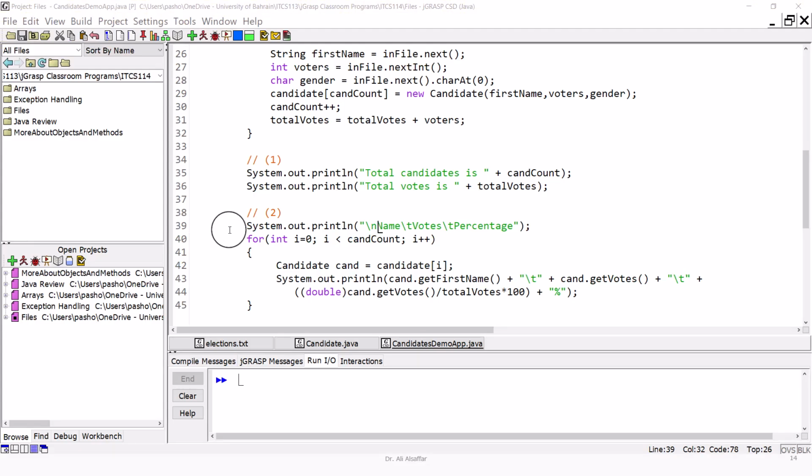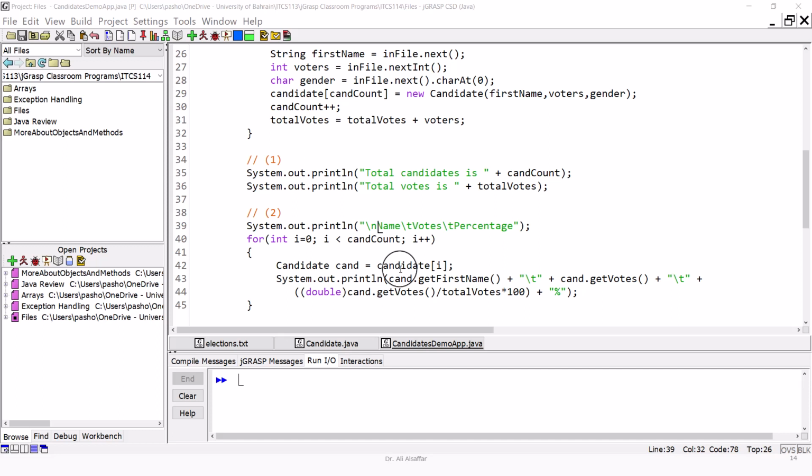Finding the winner of the election is in fact finding the candidate with the maximum votes. So this is a task of finding the maximum value of an element inside an array. If this element is an object, then it is better to track the index of the object that has the maximum value. Therefore, if you want to print the other information that is related to this object, you simply use this index.